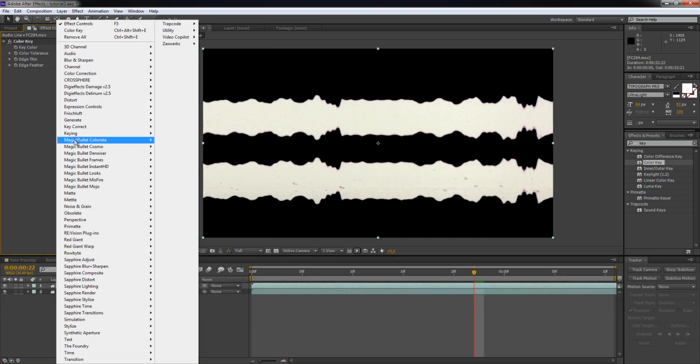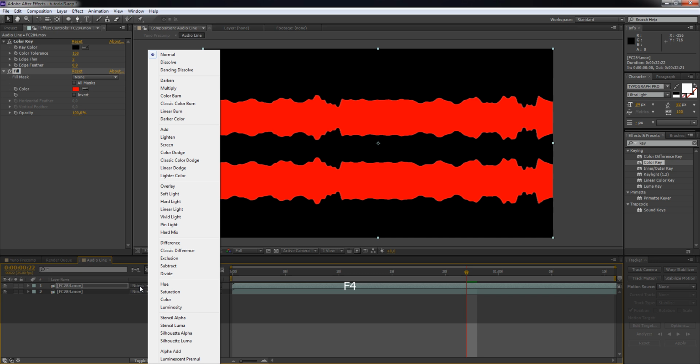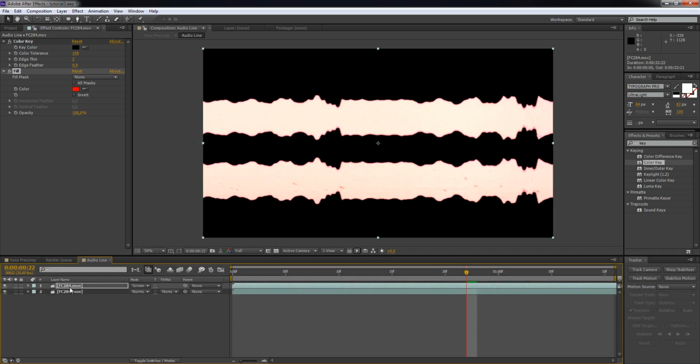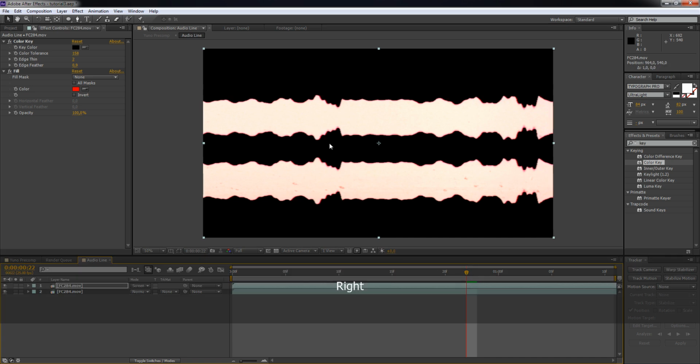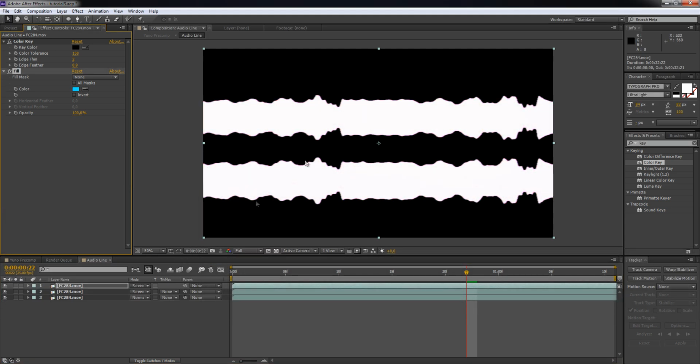Then we'll duplicate the layer and apply a fill in a red color and change the layer mode to screen. Then move it just a little bit to the side and duplicate it again, and then choose the blue color and move it again to the side.